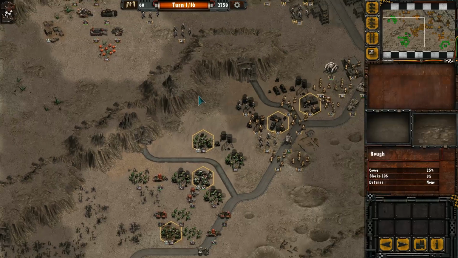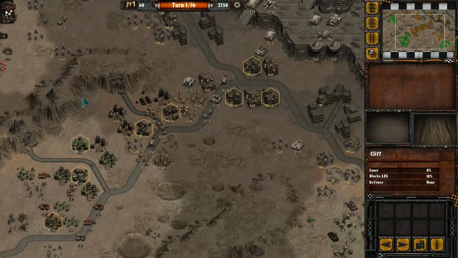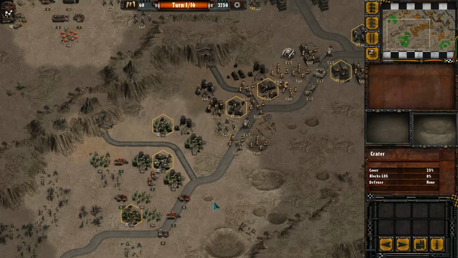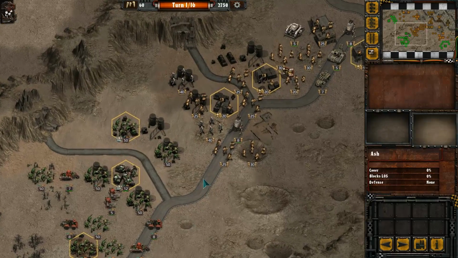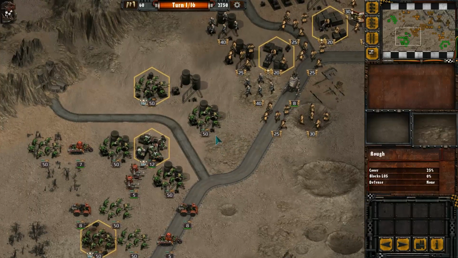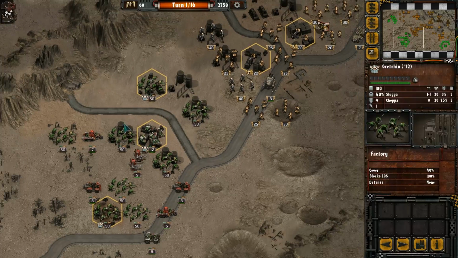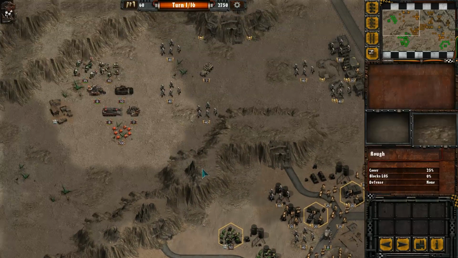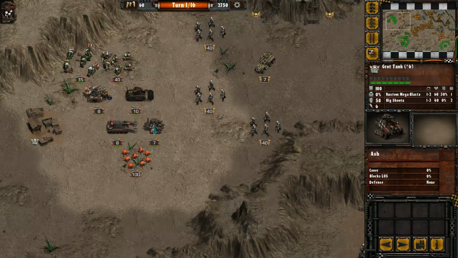So for those of you who are unfamiliar with Warhammer 40,000 Armageddon, it is a turn-based strategy game. It's in the same vein as the Panzer General or the Panzer Corps games, if you're familiar with those. Or if you're unfamiliar with those, it's in the same vein as the Order of Battle games. So that recently just came out from Slitherine. So, what should we do first?